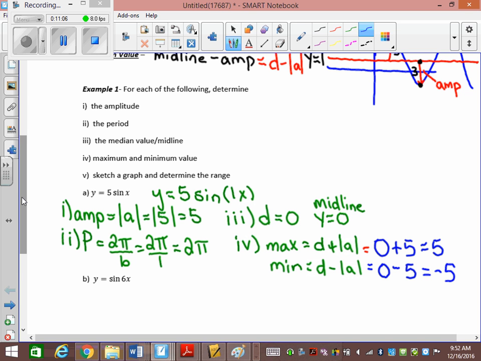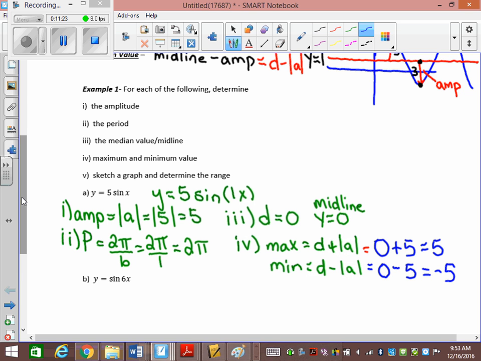Please never use 3.14 for pi. Use the pi button. Okay? So you're going to have negative 2 pi as your x min, 2 pi as your x max. Leave your scale at whatever it is. Do not stress yourself out based on the scale.